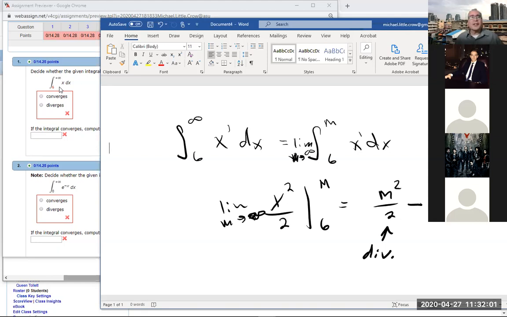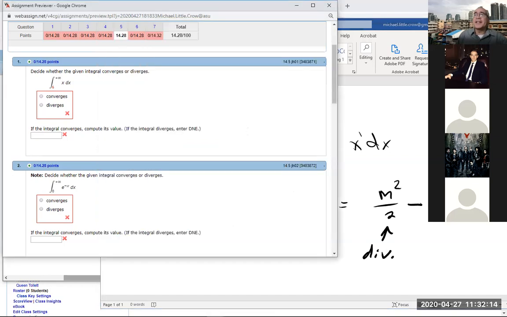So if it goes to infinity or negative infinity, it diverges? Correct, right. Okay, thanks. And this is a fixed amount, but if you subtract a little bit from infinity, you're still at infinity. Okay, so this one diverges is all we got to mark. And then here we put D and E.